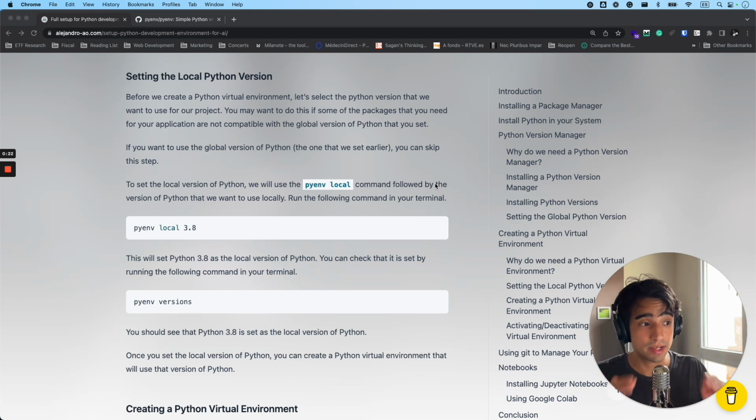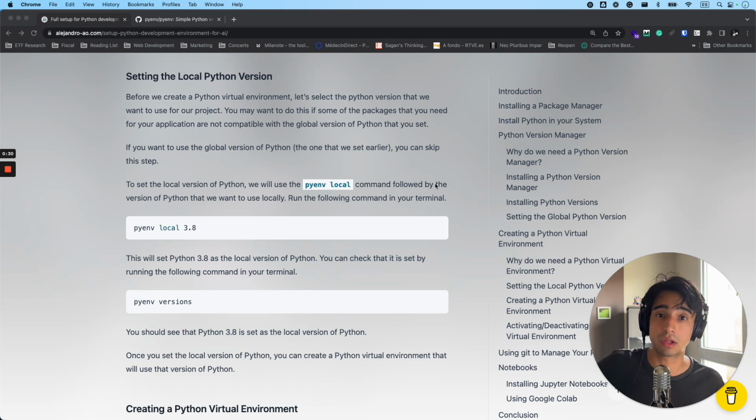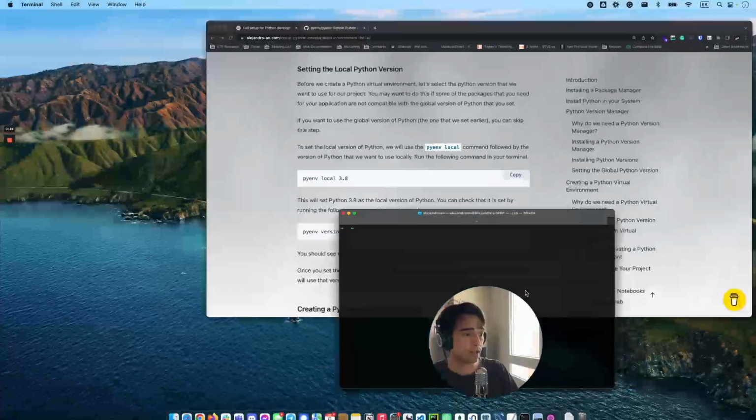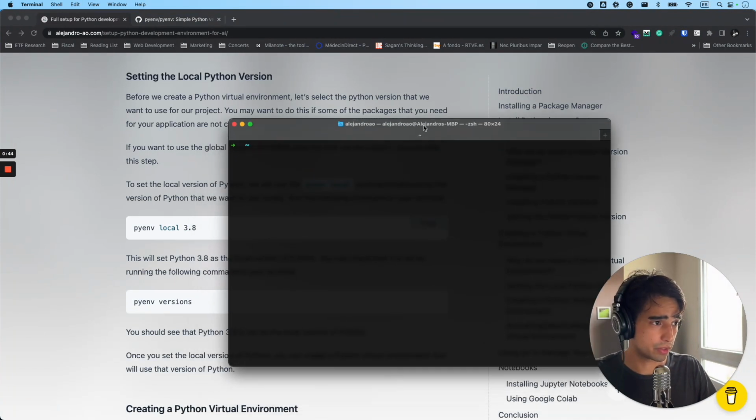But if you don't specify a local version of Python, your virtual environment will default to the current local version and will create a copy of your global version in a local virtual environment, okay? Unless you manually select another Python version. So let me show you how that works.